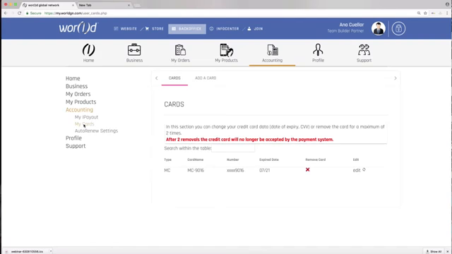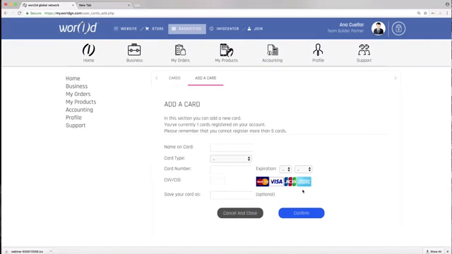My cards, this is where, if you need to change out your credit card because the card on file is expiring and it's the card you need to charge for your loyalty membership, you would do it. You would remove the card and then click add a card, and that's where you input the new information and make sure it's up to date, because again guys, if you lose your loyalty membership, you have a 7 day grace period to update this and buy a new loyalty membership, because if you don't do it within that 7 days, they end up getting rid of all the points that you had accrued.